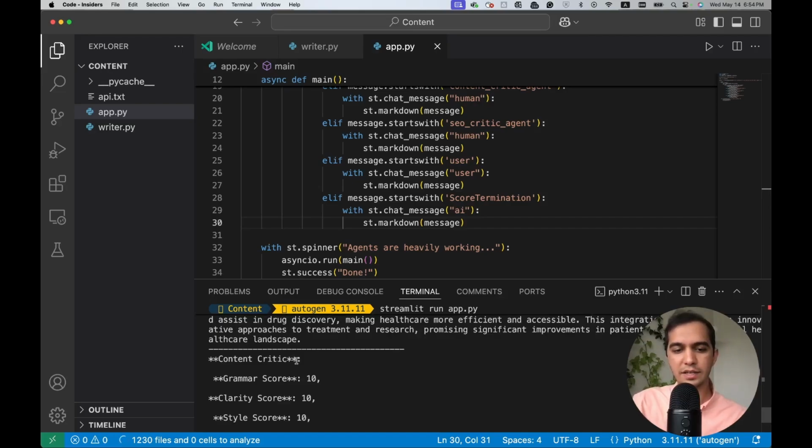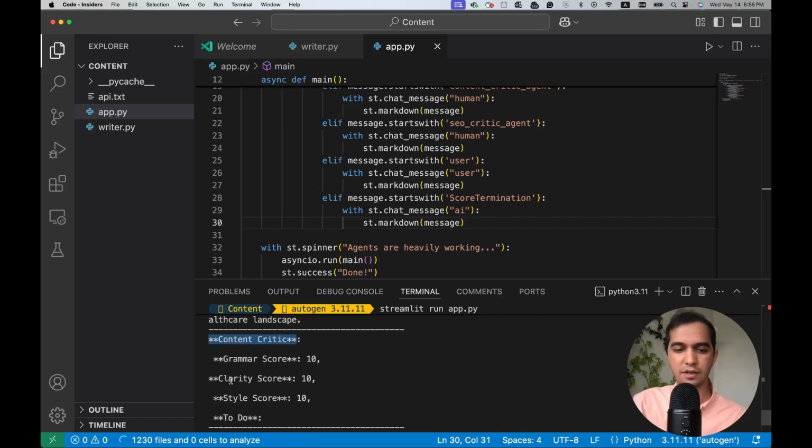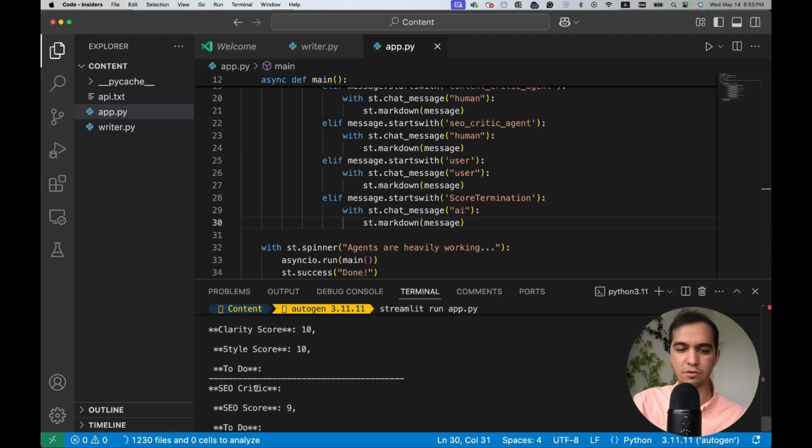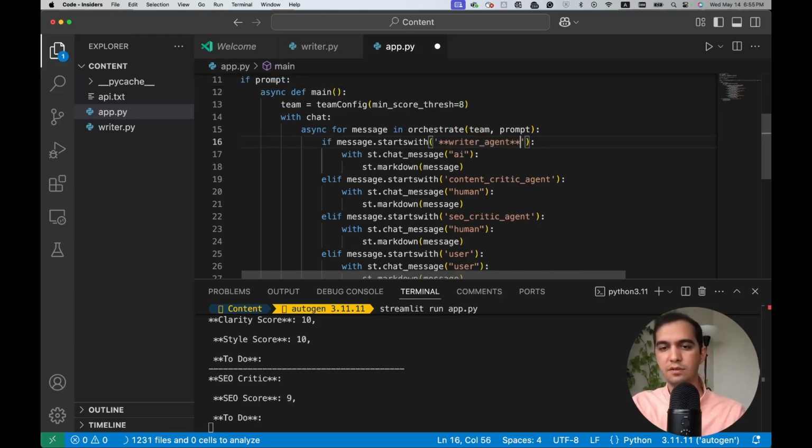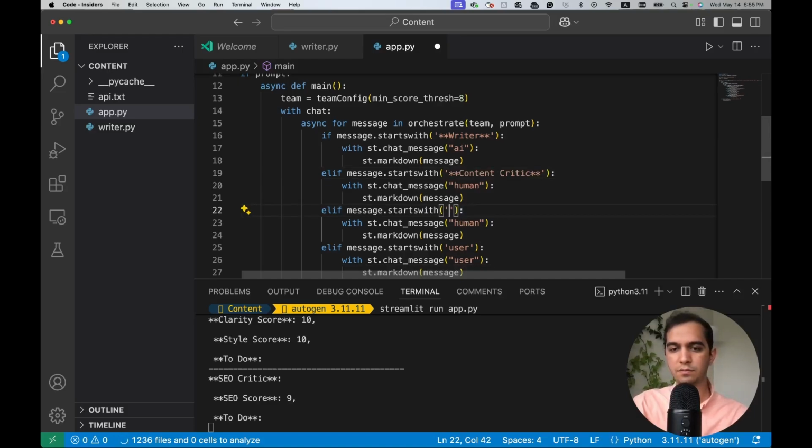So now we have a bold version of Content Critic and SEO Critic. And inside the app, we're checking for this kind of message. So I need to check for the appropriate version as well. This will be writer, and this will be content critic this way, and this will be SEO critic.